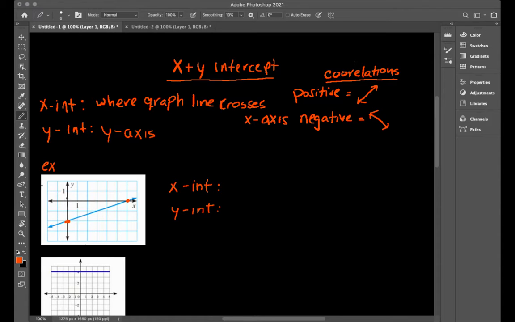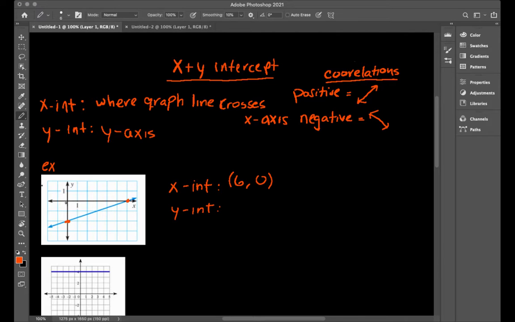Pretty easy to do. So we start from the origin. How many spaces? 1, 2, 3, 4, 5, 6. So 6 spaces over to the right, so there'd be the coordinate point 6, in parentheses, and the other one would be 0 because there's no other point on the y-axis at this point. So that would be the coordinate point (6, 0) for the x-intercept.